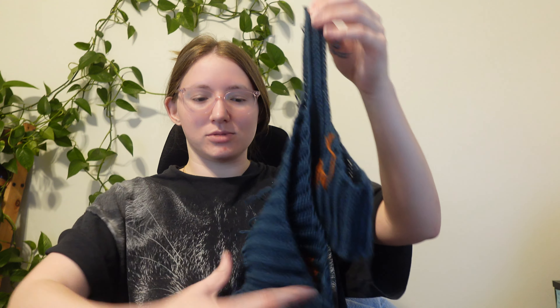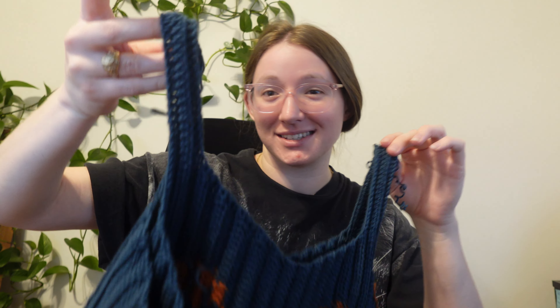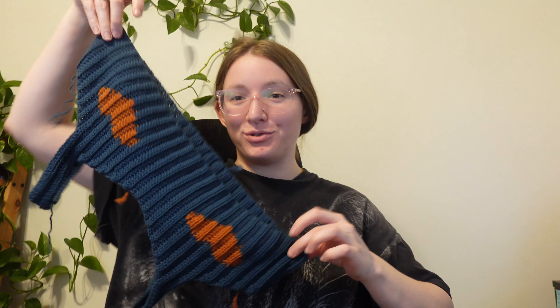Call's over — here's where we're at. We're basically done, like 90% done. I'm excited because now I get to try it on and see how it fits. I tried it on before I sewed the straps shut and I think it's going to fit great. I've never whip stitched anything shut before — I kind of like it, it's pretty simple, and I thought it would be noticeable but it's really not. I'm going to redo this one strap because I sewed it shut crooked. This is why I'm glad I didn't weave in the ends yet. Now that I fixed that, my straps are sewn on correctly and we're ready for the initial try on.